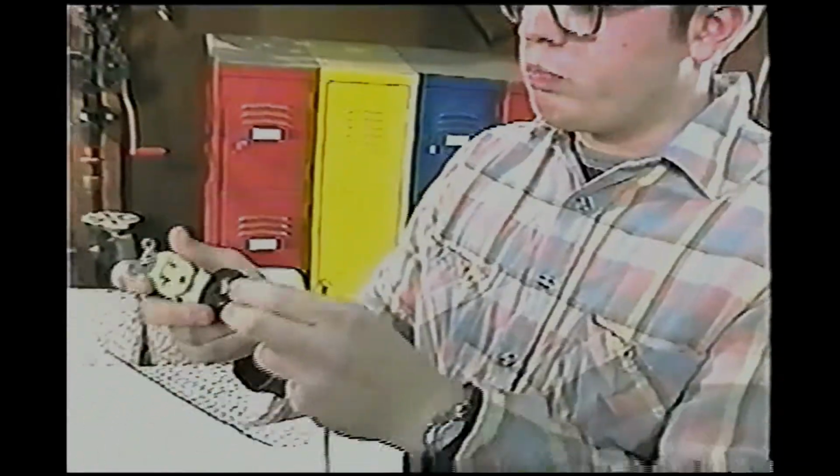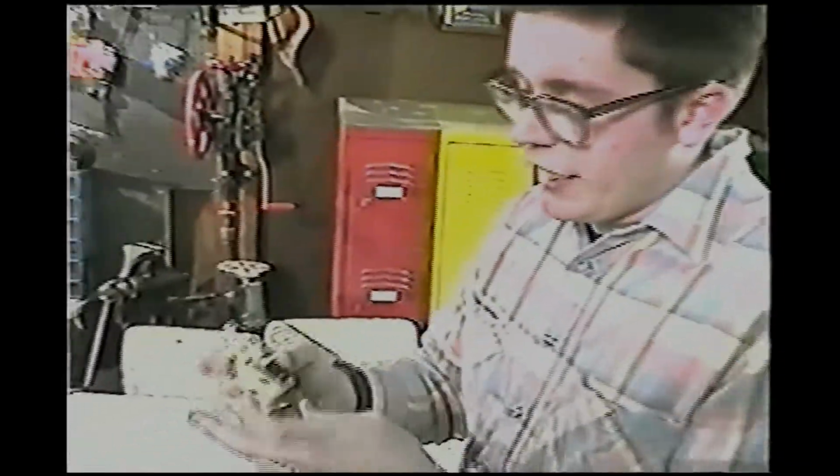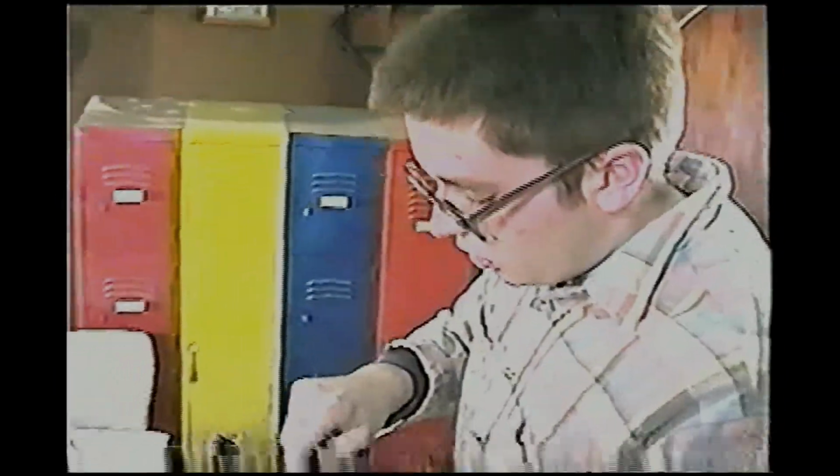Now basically, you see these things here, they make you extra outlets. And so there's 3 plug-ins to each one of these. So what you don't want to do is plug one into this one, and then plug another one into that one, and then just start plugging things in. Like right here, I've got a lamp plug in my hand. Okay, so then back here, this is your saw. Well, alrighty, there's that one. Okay, and say, Christmas lights, whatever, we talked about that one time during one of our shows. That's right.